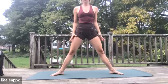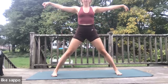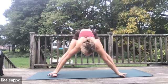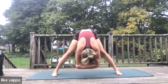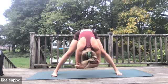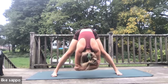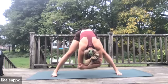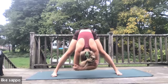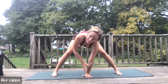Straighten those knees. Change up the feet. Toes in, heels out. Inhale, fingertips reach apart. Exhale, big swan dive, forward fold. Grab opposite elbows. Maybe rest the hands anywhere on the leg or the floor. And then bring that left hand down on your mat. Feel free to add a little bend in the knees to get there.